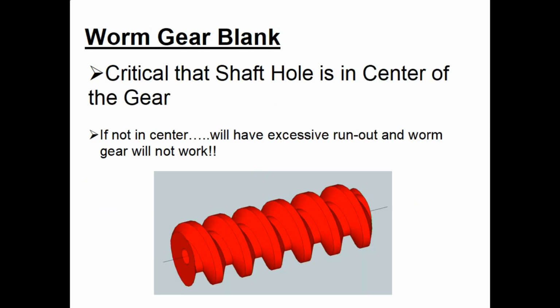Now we're going to spend a couple minutes on careful preparation of the blank to make the worm gear. And one critical item is that the shaft hole is in the center of the gear. If you don't have that shaft hole exactly in the center, you will have excessive runout. In other words, the outside part of the teeth will move in and out from the center line. And in some cases, if you have too excessive runout, your worm gear just plain will not work with a mating spur gear.